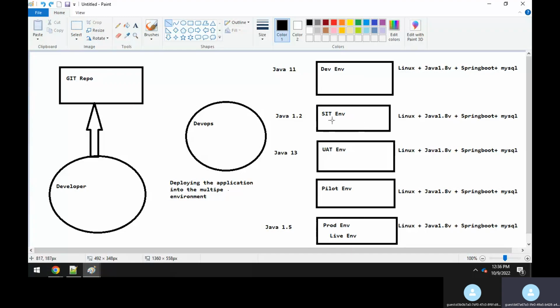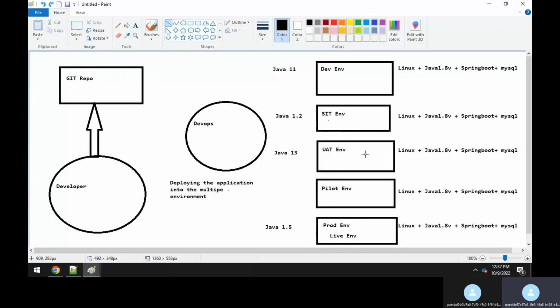In the SIT environment, the tester will test the functionality of the application. He will test the product. He does a lot of other different testing, regression testing, stress testing, everything, to make sure that at any point of time your software doesn't break. It will work in any condition. That's what the SIT engineer or the testing engineer will do.